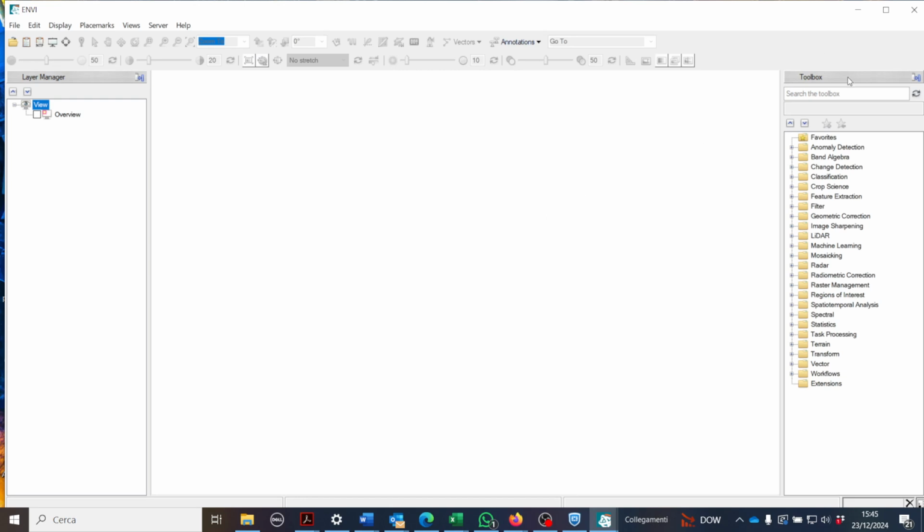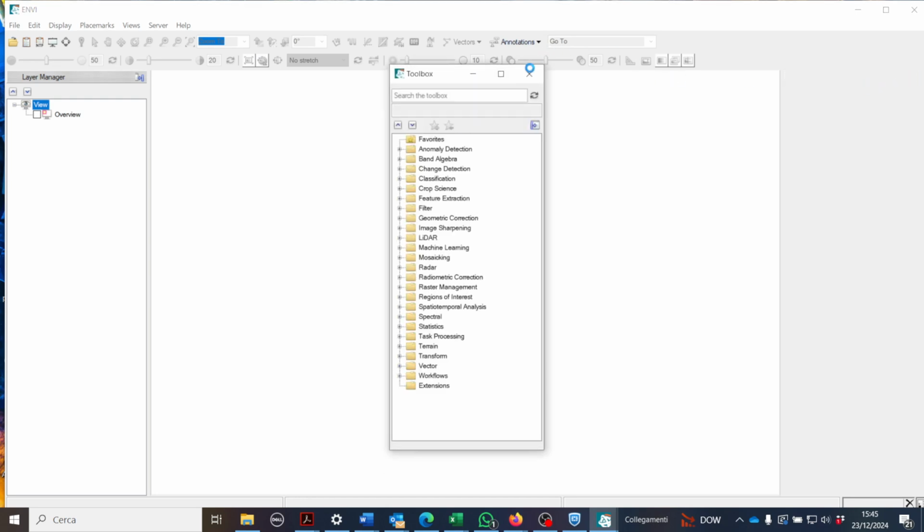Then you have these other windows, the right windows, that is the toolbox. Also, this toolbox window can be detached. So I'm detaching that, and you see this toolbox is simply the list of any possible instructions and items you have available for processing your data, or simply doing some integration of your data.